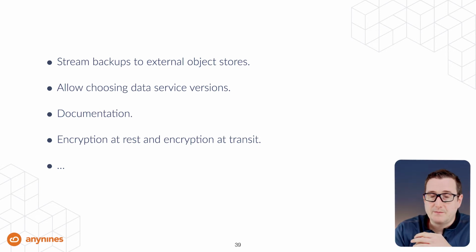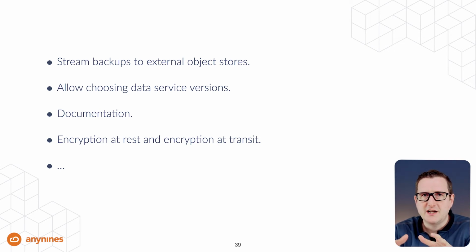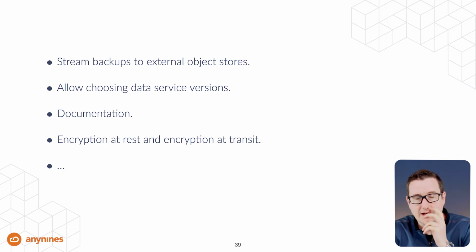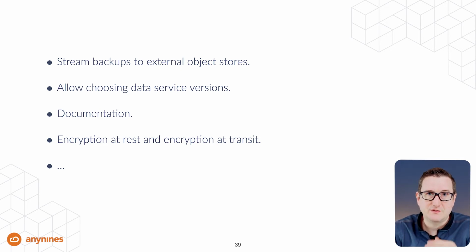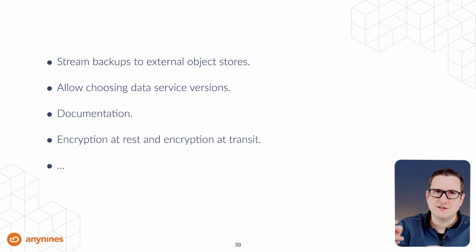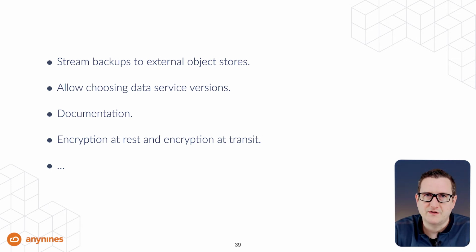Application developers want different data service versions. Some are more progressive, they want the newest versions. Some are less progressive, more conservative. They will wait before individual upgrades. So giving them the granularity of control they need for their work is essential for the acceptance of automation in an organization. Well, documentation, obviously, and encrypting data sitting on disks, as well as being transferred from clients to data service instances, but as well as the nodes of the data service instances in, for example, interpod communication in a stateful set.